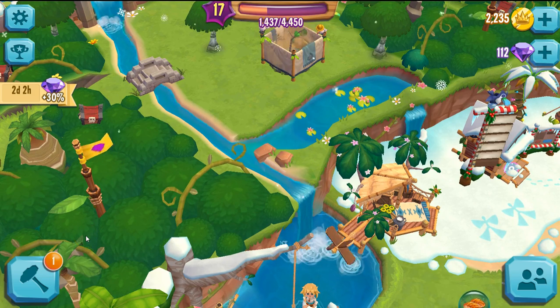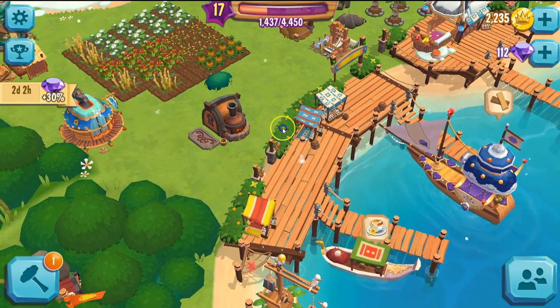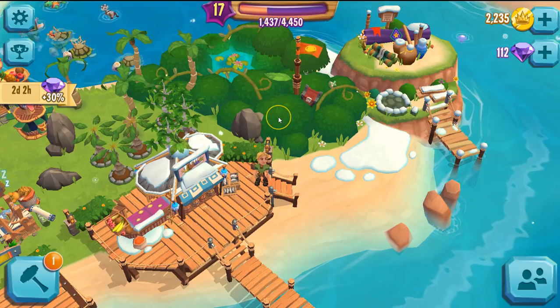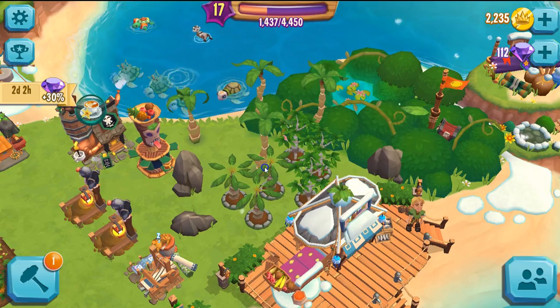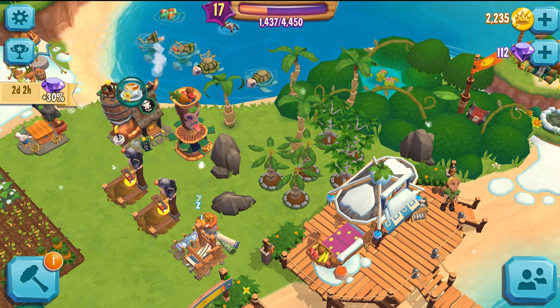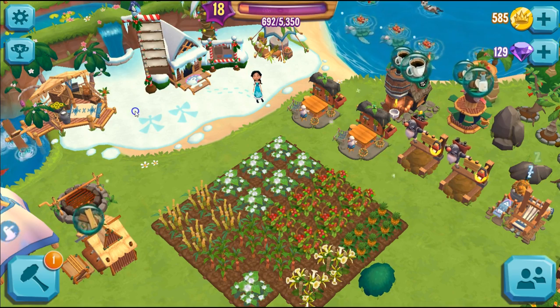So you can see everything is caught up. I got 2,000 coins. I can save up a little bit more and then go towards the bazaar. And I'll just keep doing what I have been doing and level up in the process. So here we are. This is the last kind of early phase of development.